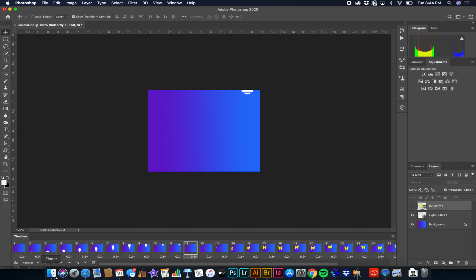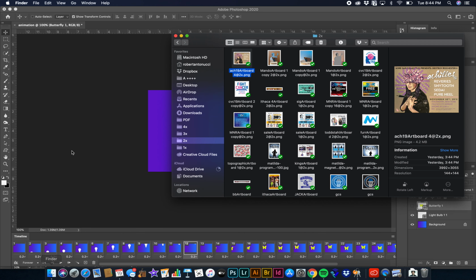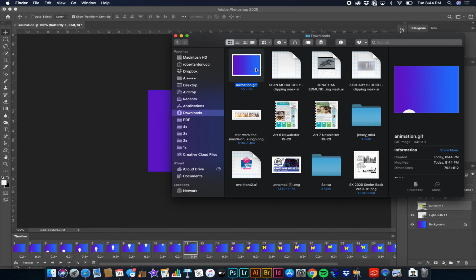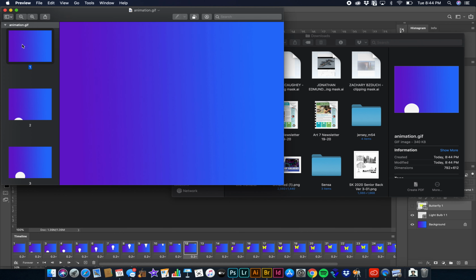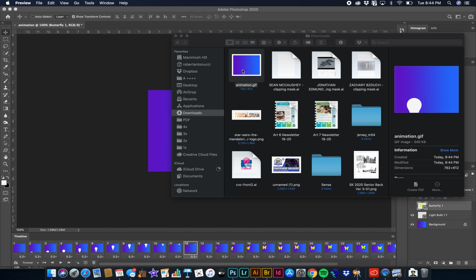I'm going to click all the way down here to Finder. Click my Finder, go to my downloads, and there it is, animation. Click on, oh good, it gives me a little preview over here. I'm going to click on animation, and let's see where it goes. Let's see if it'll load for me. Nope. All I have to do is hit the space bar to load through. That's not how I want to preview it.